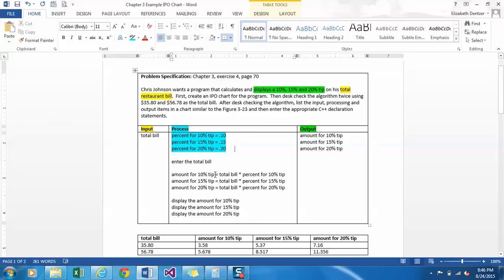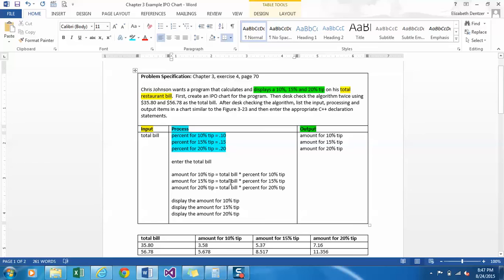So the amount for the 10% tip, and here it's called exactly the same thing, is my total bill, what was gotten in input, times this constant that I declared up here in the processing area, percent for 10% tip. When it does the math, it's going to use this 0.10 because we assigned that to it.